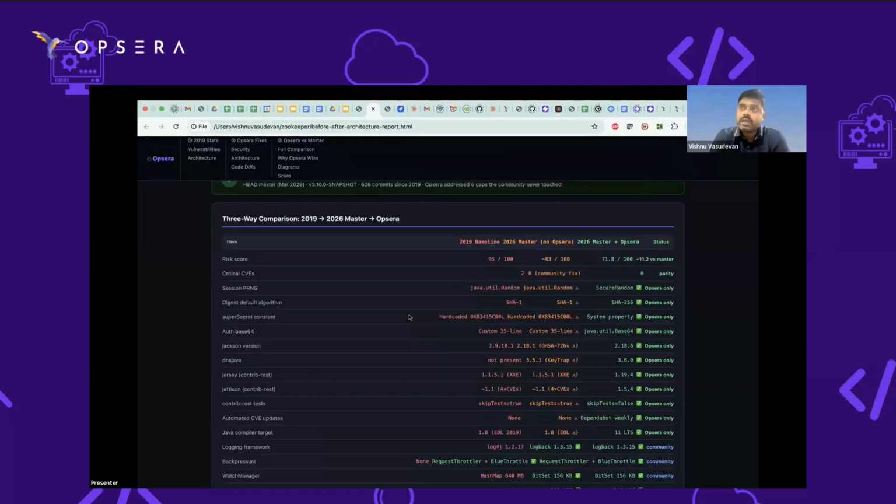Today, the biggest challenge that we have in the market is there is code that has been written like 5 years, 10 years back, and there is no good documentation in terms of what architecture has been getting updated as and when the code is getting changed. Especially with AI coming into the market, it's been very difficult to keep track of it.